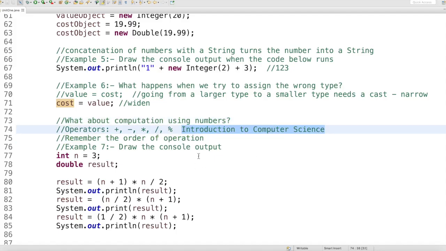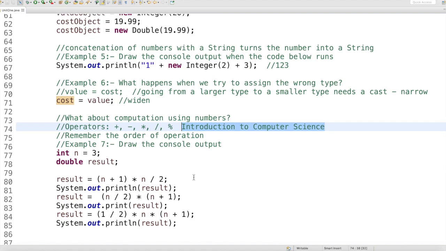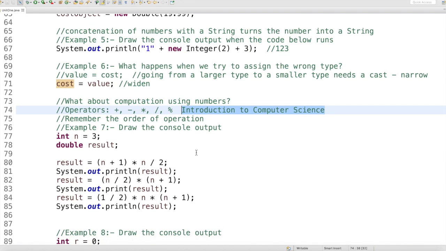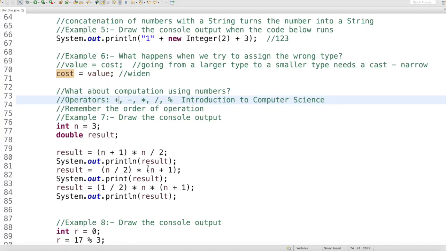Okay, if you've never done this before, this might be a little strange, but this is something that we covered. So these are all things that we know. We know this little percent sign means mod. This is divide, this is multiply, subtract, and add. So we are trying to do the order of operations and figure out what the console would look like.